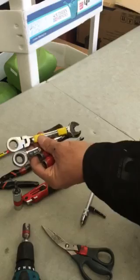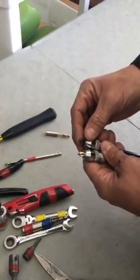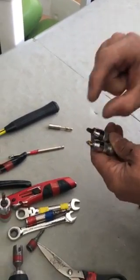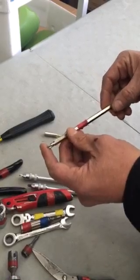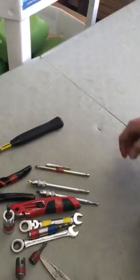A 13 millimeter or a half inch ratcheting wrench is also very helpful. I recommend buying a couple of extensions. This is a number three bit and a number two bit — these are required. The number threes are for the larger screws on the grills, and the number twos are for the smaller screws. Optional is a number two long bit, which will really help you get in doing casters on the grills. A short bit holder is very helpful as well.